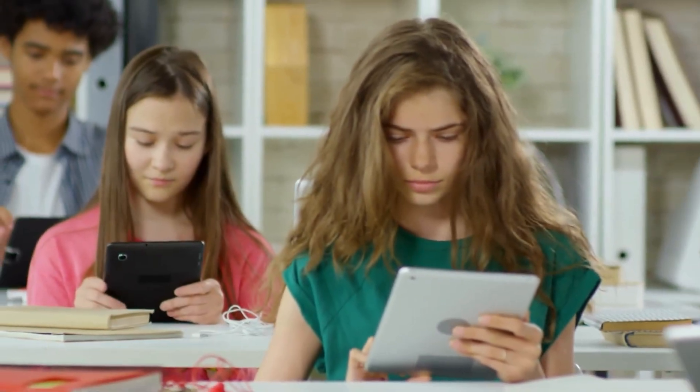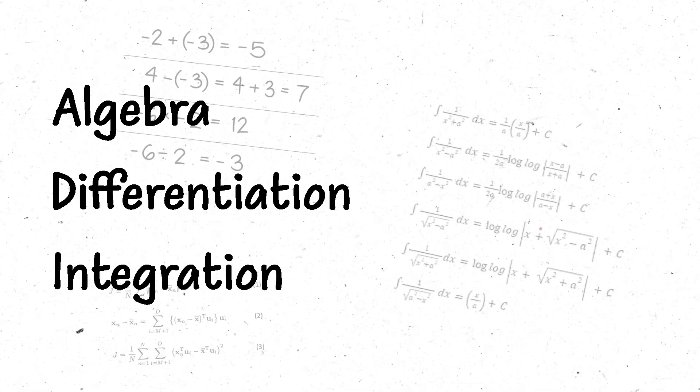First things first, make sure you're comfortable with the basics. Since you've done a maths degree, I'm hoping you're somewhat comfortable with this, but you don't need to be a master at every single detail of the A-level course. What's really useful is to be good with some of the more practical skills — algebra, differentiation, and integration. You don't need to be a master, just good enough so that when you're in the middle of a lecture, it's not going to be a hurdle slowing you down. Most university courses will recap the basics, but don't expect the kind of depth or breadth that you got at A-level. It'll be very fast-paced with an expectation that you understand the fundamentals.